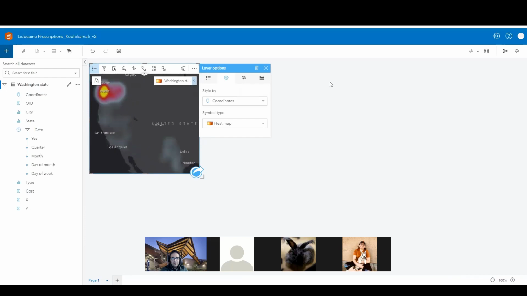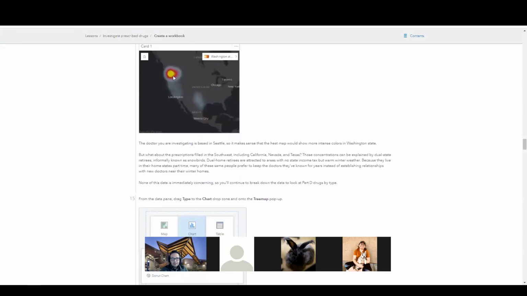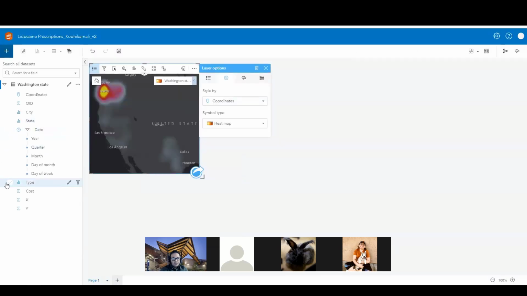So let me go back to the tutorial. So I created that heat map. Now I want to create a different chart. So I want to bring that type to the charting area. Again, select type, click on that. Hold your left mouse key down and bring it to the charting area.